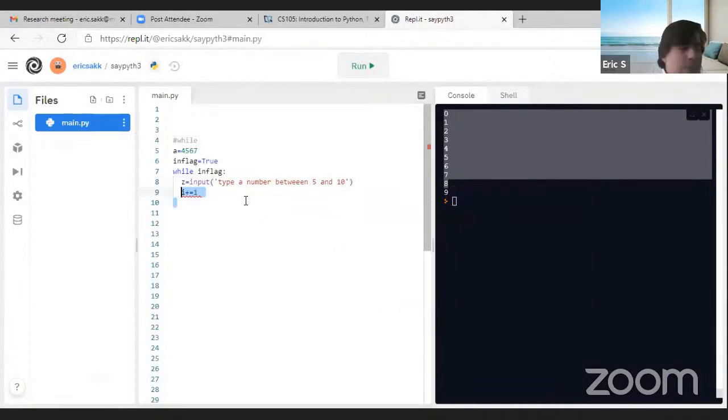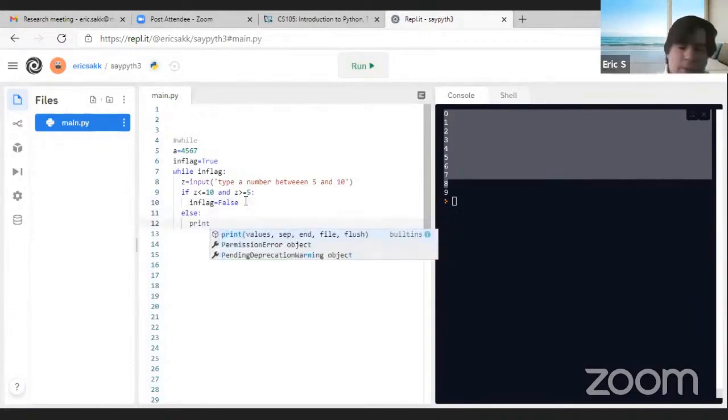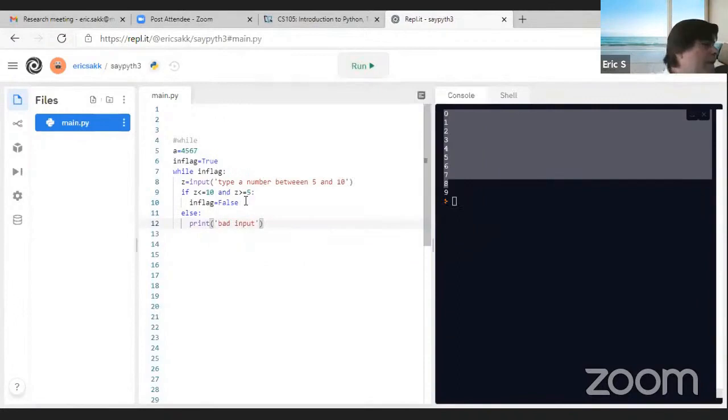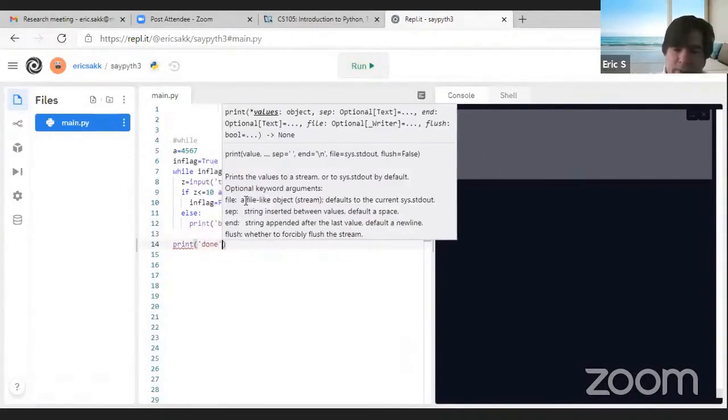And so when you do that, if let's say z is less than or equal to 10 and z is greater than or equal to 5, then set in flag equal, for instance, to false. Okay. And then maybe what you'll do is you'll say else, otherwise print something like bad input. And then maybe I'll print done or something like this.